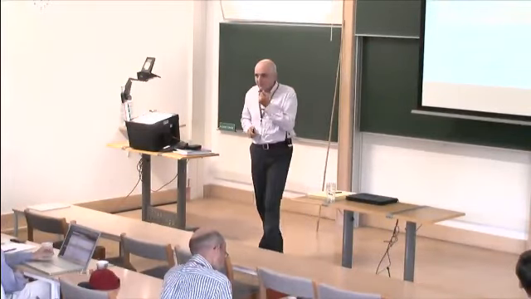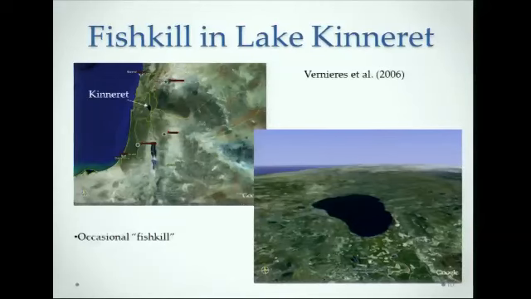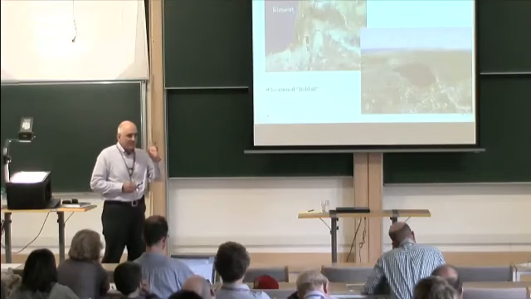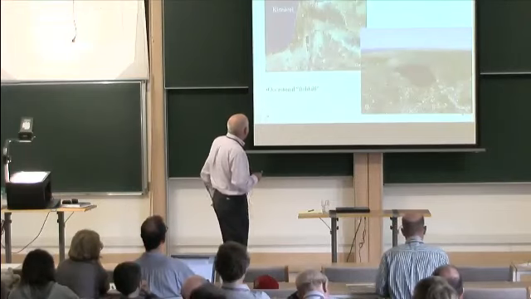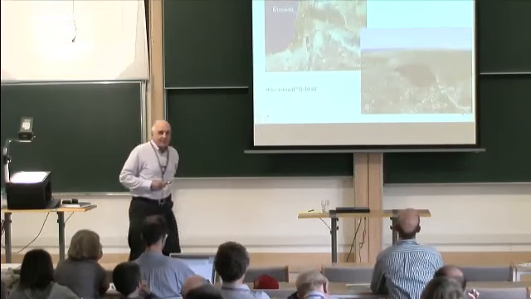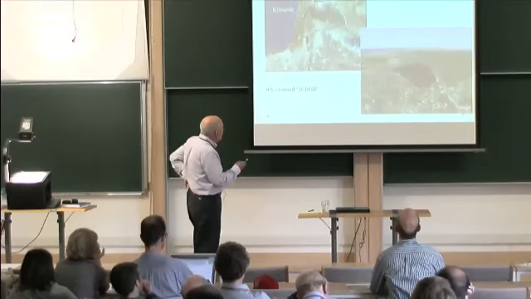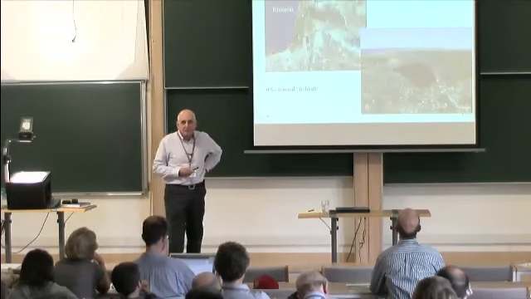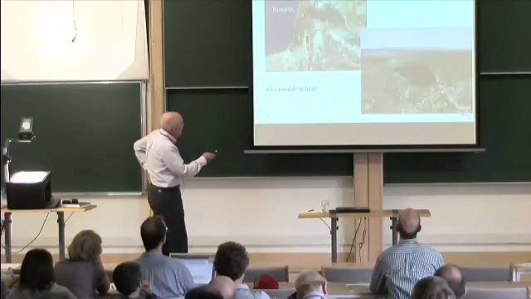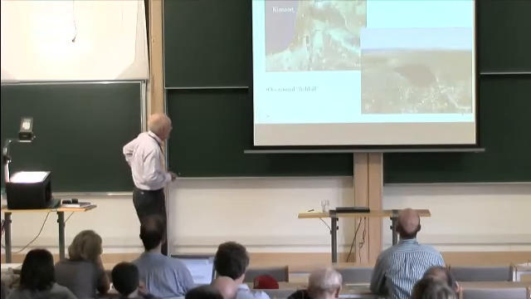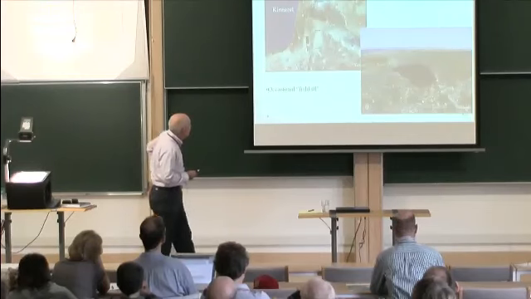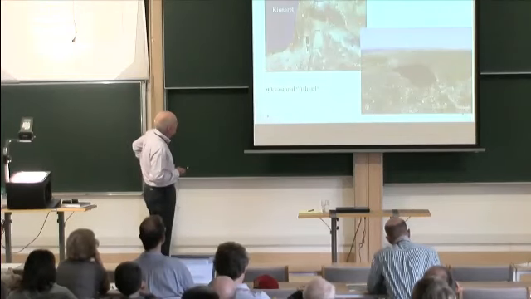Let me give an example of this. This is actually, I think, a really lovely example of data assimilation, and so I always try to do this in talks, because I think it just shows you the power of data assimilation. It's to do with a fish kill in Lake Kinneret. That is the Sea of Galilee. It was the work of Guillaume Vernier in his thesis under Bob Miller at Oregon State in 2006. He then became a postdoc with me, and he's now working at NASA on their data assimilation scheme. But I learnt about this from Guillaume.